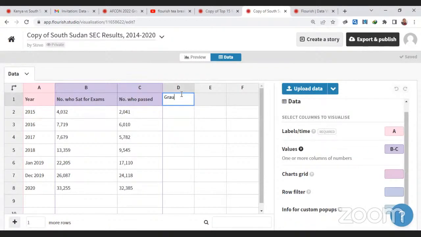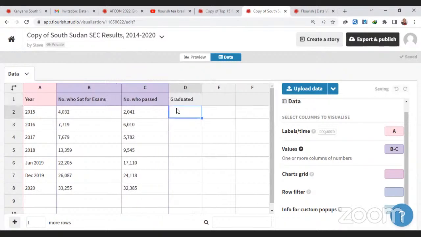It's graduated. Let's say here, 1,000, just picking random numbers, but these are for this other data for B and C. I'm just going to put in random numbers like that.